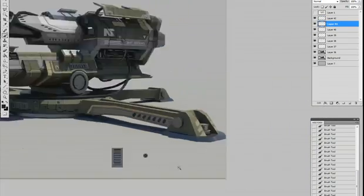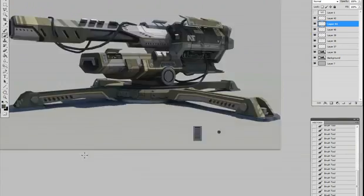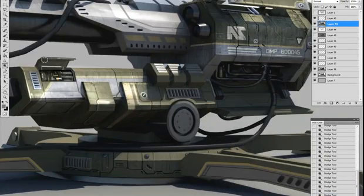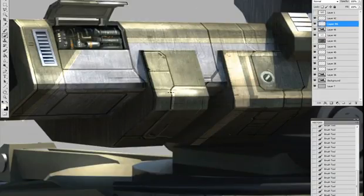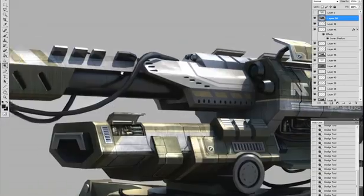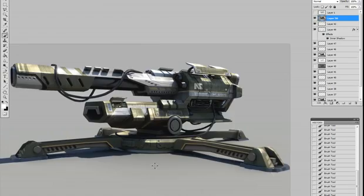I kind of work back and forth all over the image, so I hope you're not getting too dizzy. I tend not to focus on one area too long. If I do, I'll lose sense of the overall design. And here's the fun part. I'm going to start dodging in the highlights, bringing in the lighting, making things look reflective. I think at this point, this thing's going to start coming alive. So I'm pretty close. We're almost there. A few more finishing touches.